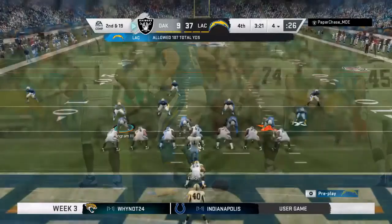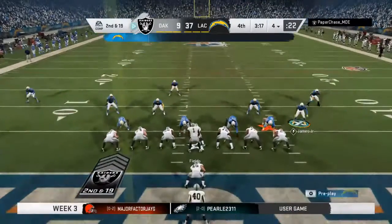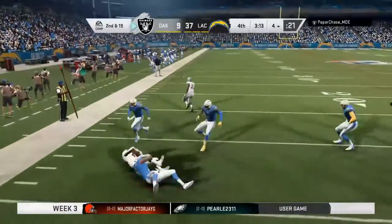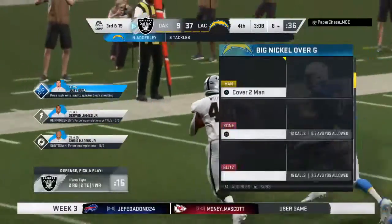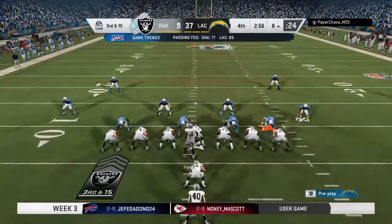Joey Bosa in there to get him yet again. That is his 3rd sack tonight. They can't figure him out. Pass protection has been a problem all night long as they come up facing 2nd and a bundle. And from the 4, they get it to the 8 on a pickup of 4. A 4-yard pickup that gets them going forward, but still 15 yards left on 3rd down.